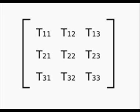You've got something like T23, that's the three plane, and you're going in the two direction with the stress. So in general, if you've got like Tij, it's the number j plane orientation, and the i is the direction of the stress.